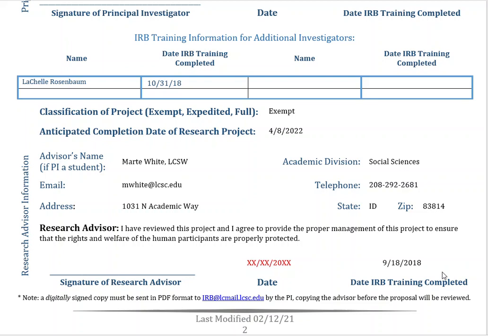So once you have completed this front page, print it, sign it, scan it, and send it to me as a PDF. Make sure that when you save it as a PDF, that you save it under the directions that were above with your last name underscore cover sheet underscore semester underscore the year. So that if they come to me and they're not saved like that, they'll have to come back to you because I can't submit it unless you have it saved in the right manner.